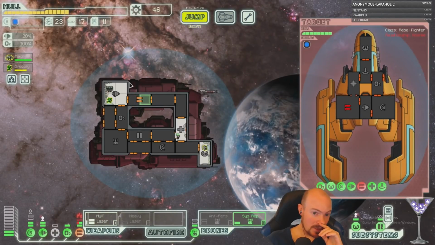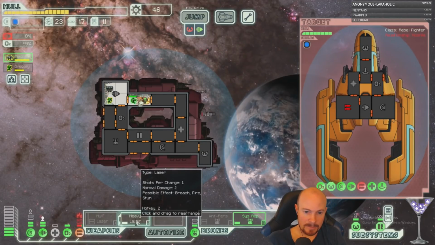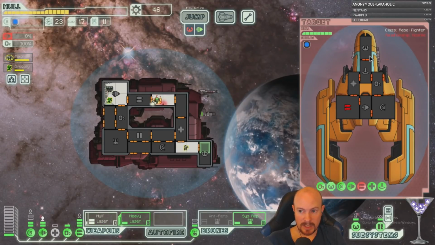Alright, well, we got his weapons. Oh, it's a double fire. Okay, you get over here. Double fire my damn weapons, man. Alright, at least we didn't take an extra damage there. And hopefully he does not have... Doesn't look like he's got a NG repair crew, so that's good.